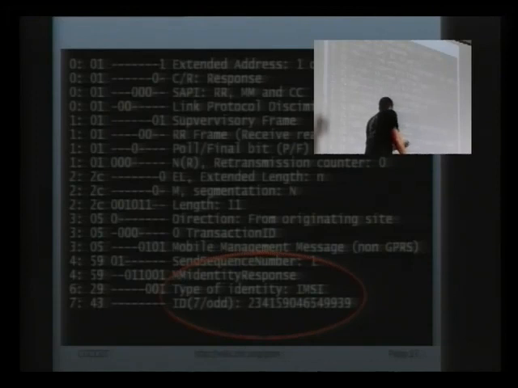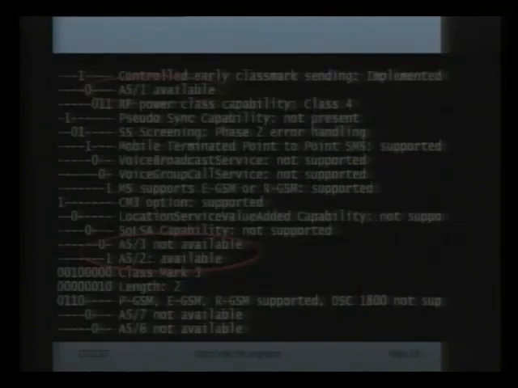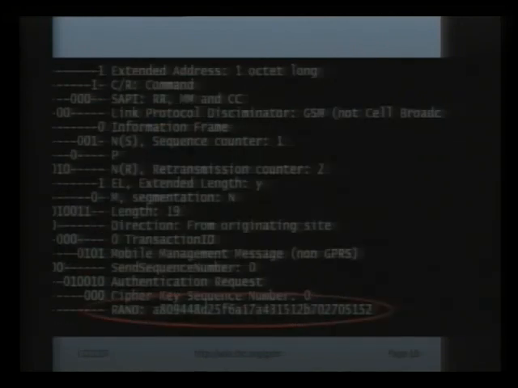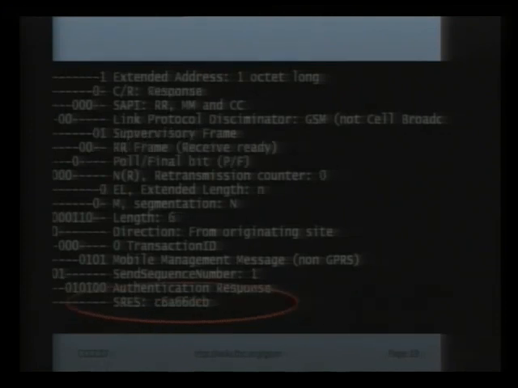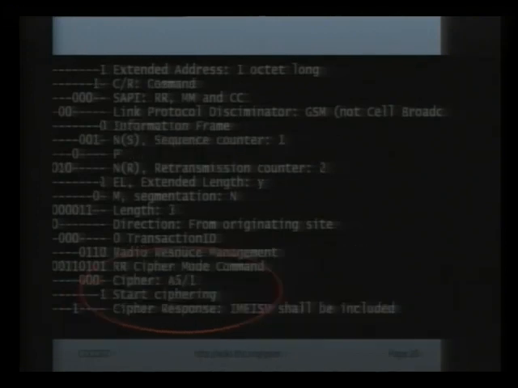Okay, so we see the IMSI. The mobile phone says, this is my IMSI. What do you have for me? And the BTS says, yeah, I have something. And actually, I support the encryption A5/1, which is indicated by bit 0, and I support A5/2, which is indicated by bit 1. No one knows why. Then the base station sends a random number to the mobile phone, because the mobile phone has to authenticate itself, tell them, okay, that's really me, and you can charge me on my calling plan. And the mobile phone responds with an answer. At that point, the mobile phone is fully authenticated and is allowed to do a phone call, receive a phone call, or send an SMS. And the ciphering is initiated. Cipher chosen by the mobile phone is A5/1, starts ciphering. From that point on, everything is encrypted.